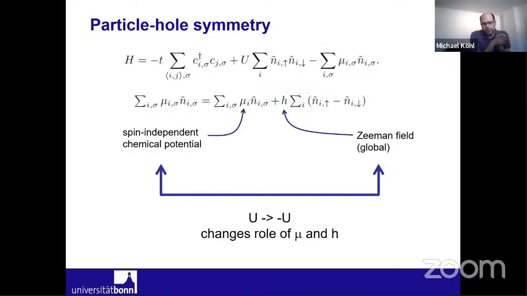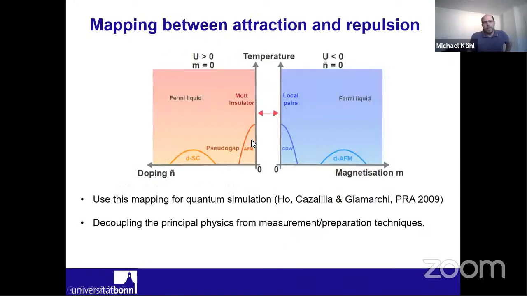So that is termed in analogy to condensed matter physics, where you have a Zeeman field to lift the degeneracy of the spin populations. Here, of course, with cold atoms, we just fill in more spin states of one or the other kind, but it's still called the Zeeman field. And they basically flip their roles. And that is the prediction for the particle-hole symmetry in a spin-full system, and this is what we were setting out to measure.